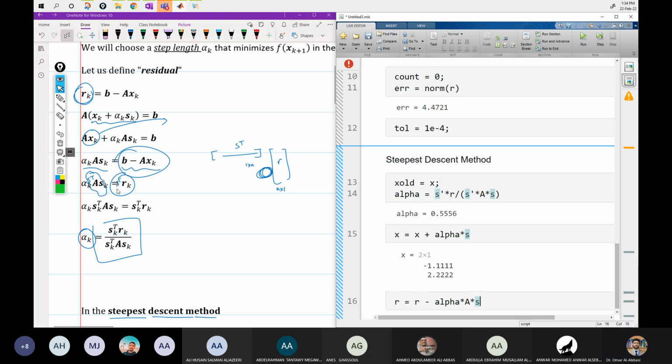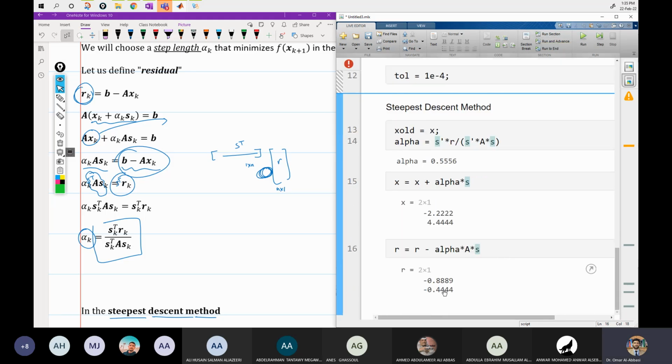From there. The new residual equals the old residual minus that quantity. All right? So let's see how much is the new residual. Run this section. The new residual is that quantity.